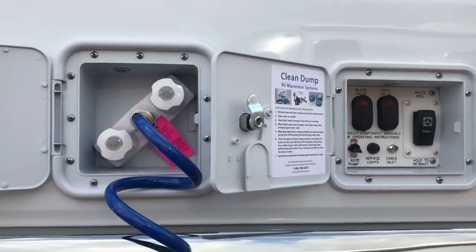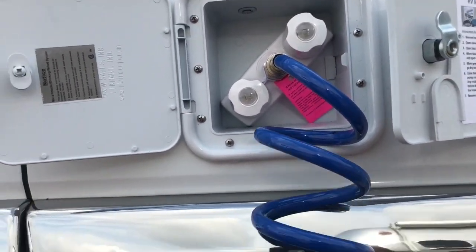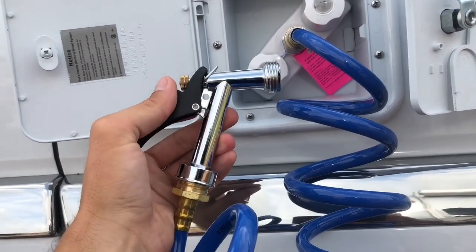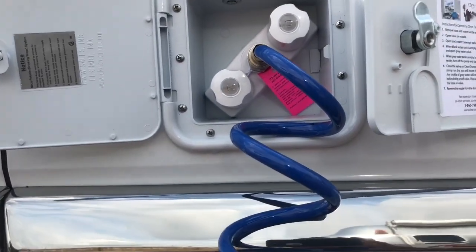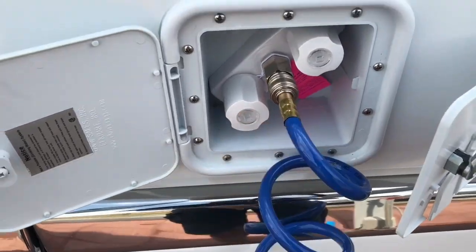Right above there, next to your macerator pump, you'll also have an exterior shower head with hot and cold. This will come out basically just like a hose at your home. Very easy to quick connect that. Make sure when you do, you give this a little tug to make sure that's not going to pop off.